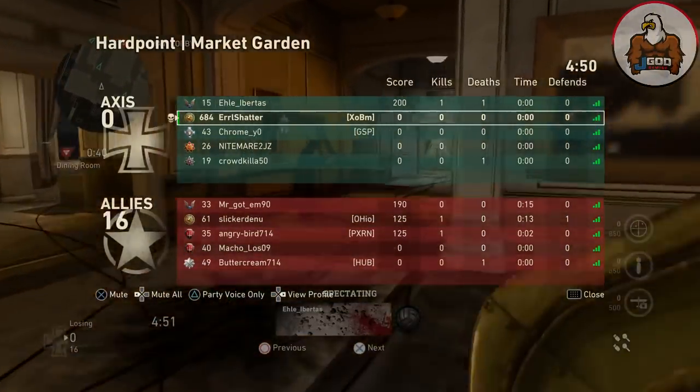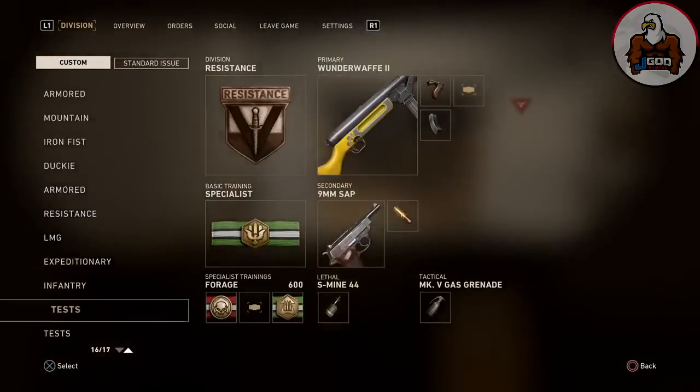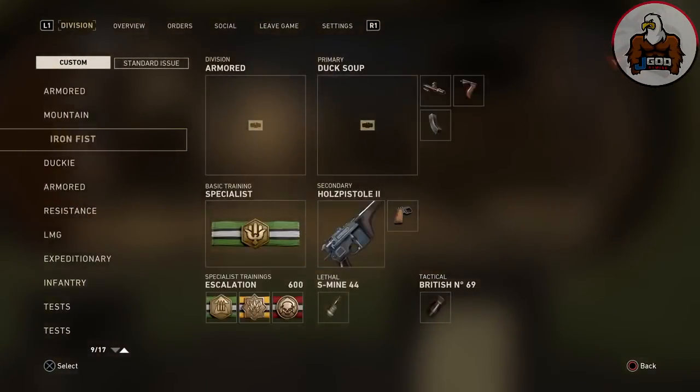For this match, it's a little bit tighter quarters. He's going to be using the PPSh, a variant, the Duck Soup. He didn't have the Duck Soup 2 with the extended mags, advanced rifling, and grip. The Specialist is going to be there with the armored basic training. He's going to be using Forage, Hunker, and then the new one, Escalation, which is amazing for those double kill feeds, especially if you're a fast player, running with the S-Mine and the Flashbang. So let's go ahead and get into it.